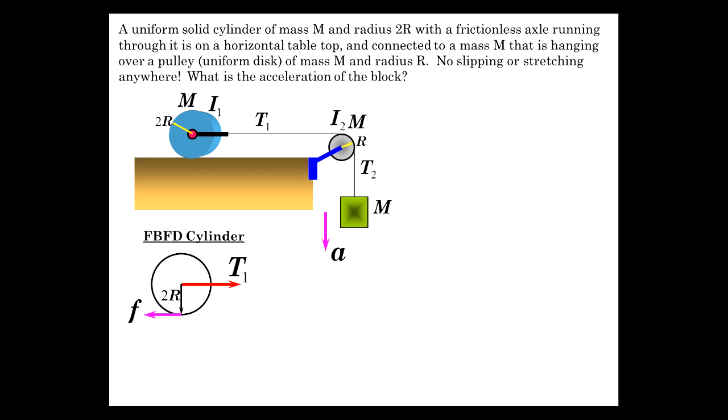And there's friction on the table, and it's sufficient. This friction is sufficient to keep this cylinder from slipping or skidding. So it begins to roll up from the torque provided by the friction. Sum of the forces is M A, and that would be T1 minus F is M A. T1 wins, and the thing translationally accelerates.